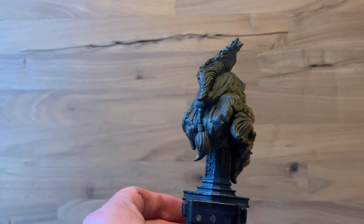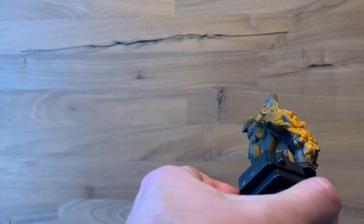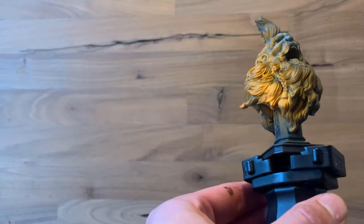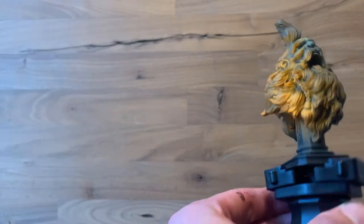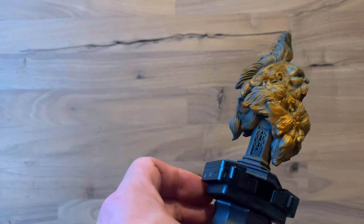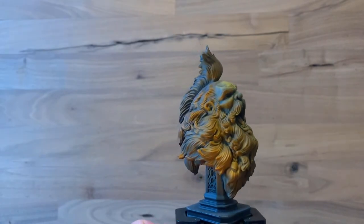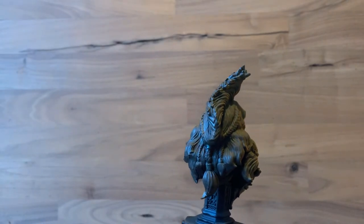So you just build it up, and as I keep showing, keep looking at it from different angles and checking, then doing a little spray all over so that the glow blends in. Because what you don't want is just a real hot spot of where the glow is without a slight colour change across the rest of it as well. So you keep turning it, keep doing it, keep building it up. Once you get to a point where you're happy, you can do the last little bits and check it over. I decided to put a little bit of extra highlighting on the top area — it just gives the effect that when you sit beside a fire, it's the glow that goes on that side of the face.